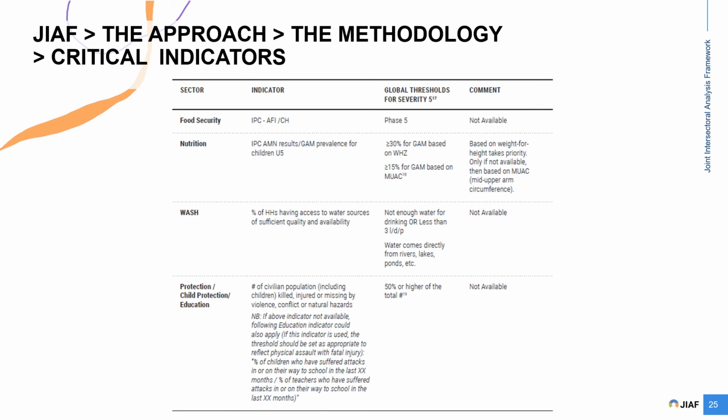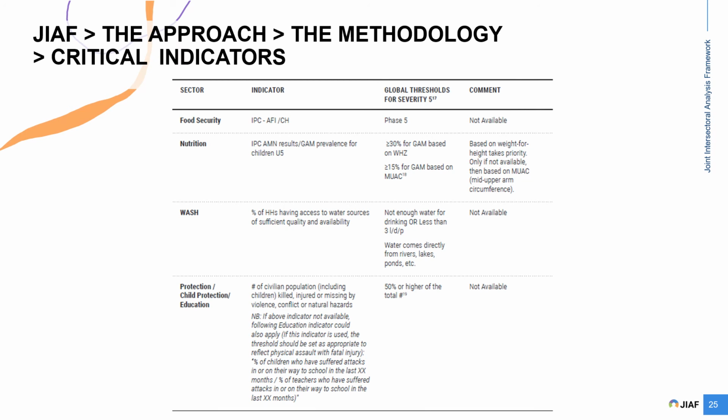However, it is important to note that these examples are meant for reference only, and different critical indicators can be identified as relevant in a given context. The purpose of this table is not to provide a prescriptive list of indicators that can be used as critical, but rather to illustrate how these indicators should be identified to align with the definition provided in the previous slides.